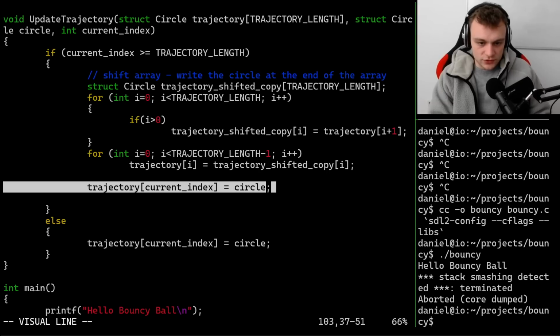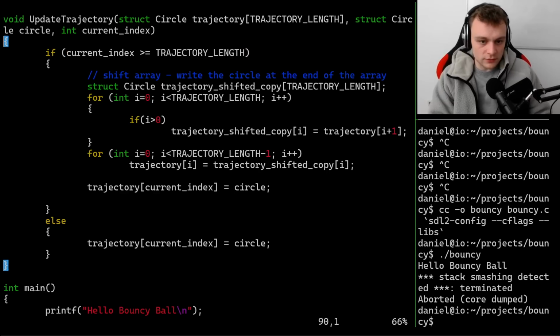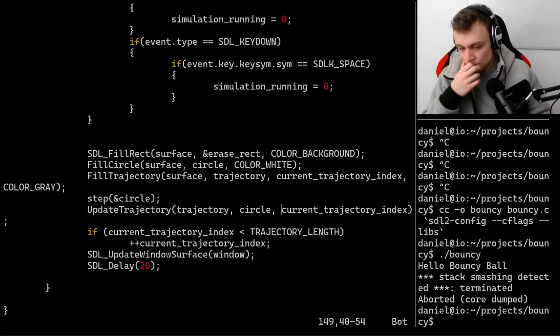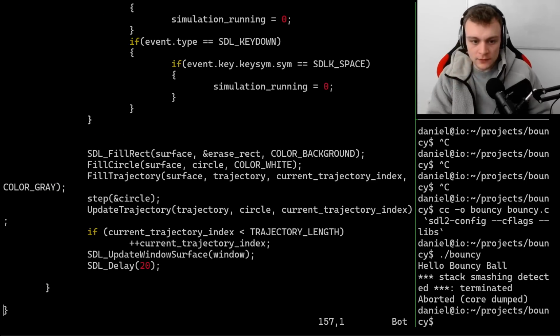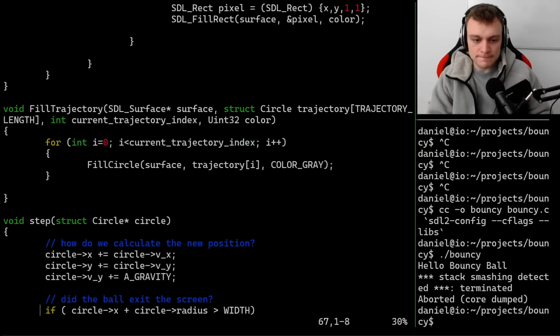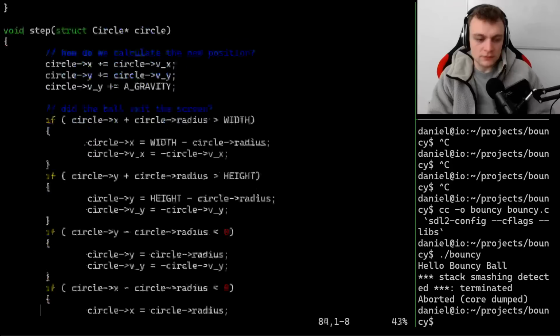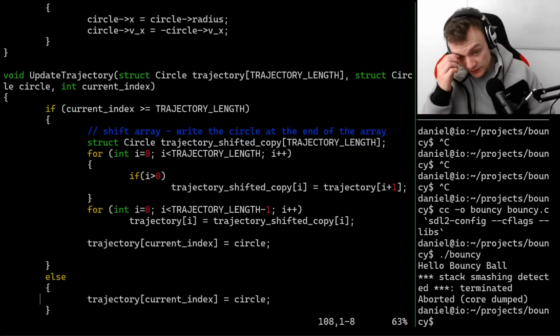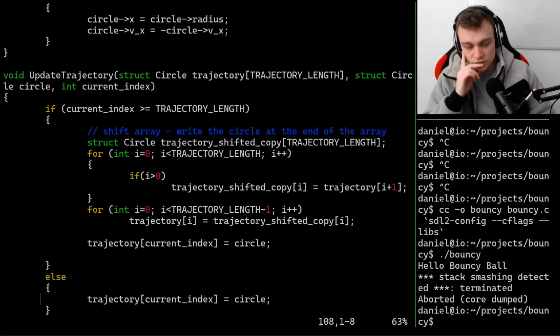So that's the trajectory. Then why is the trajectory not building up? It's updating here. Current index is bigger than or equal to trajectory length.